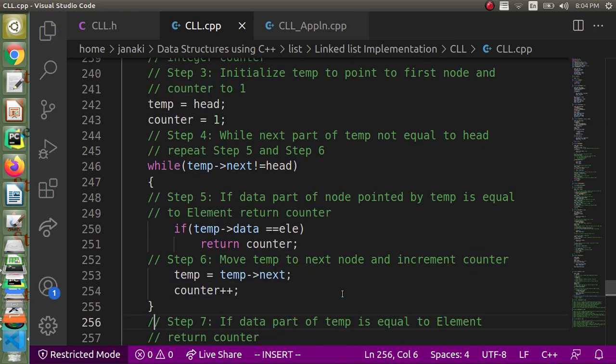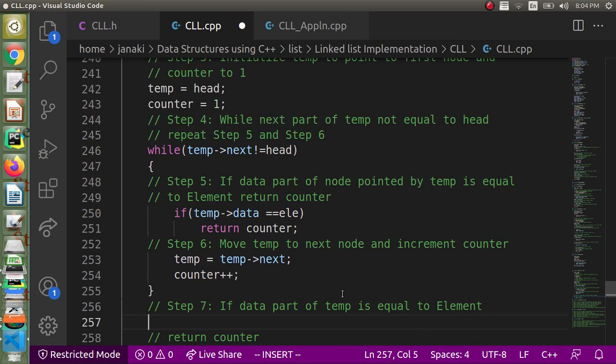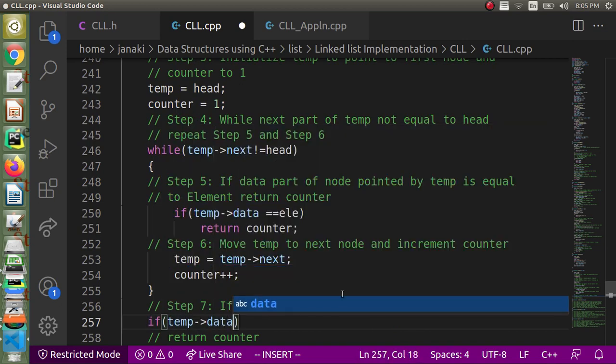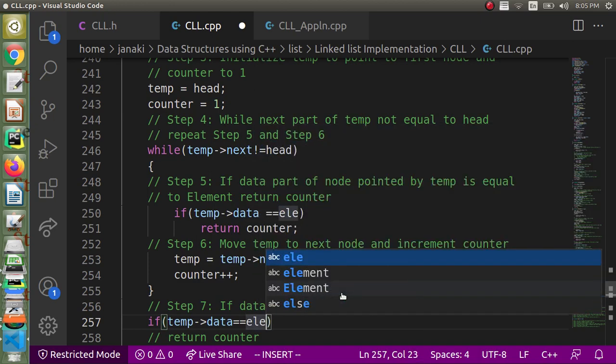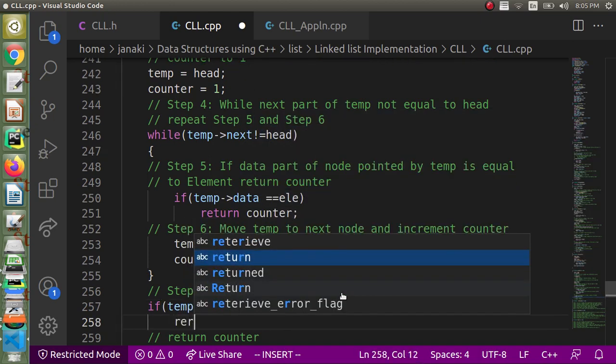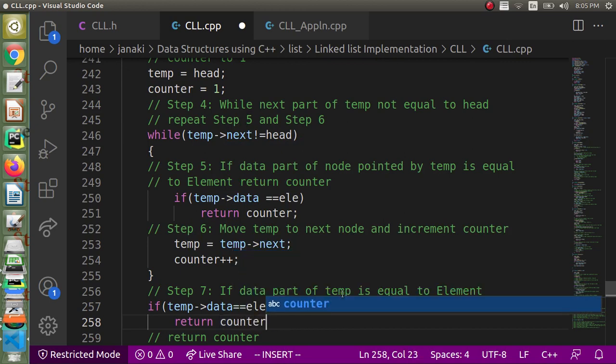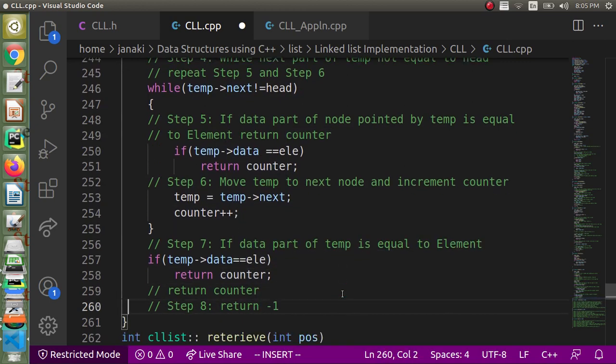And we are outside the loop, we are in the last node. Check whether the last node contains the data we are searching for. So if temp data equal to ele, we have to return counter, otherwise you will be returning -1.